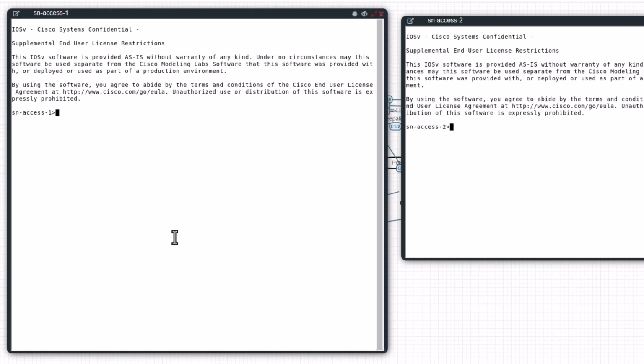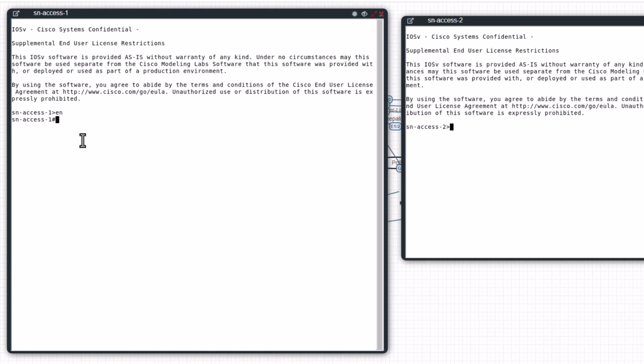The first password we are going to set here is the enable password. Right now you are in the user mode on both switches. If I type in enable, you are going to go into the privilege mode. So you need to have a password to go into the privilege mode. Otherwise, anyone can go into your switch and do the configuration. So we are going to set the enable password first.